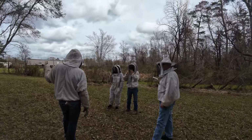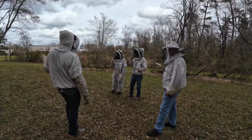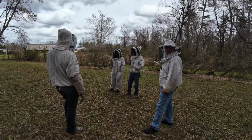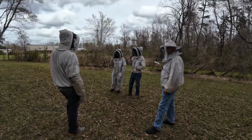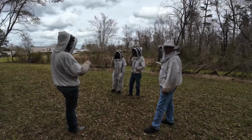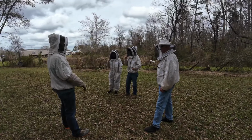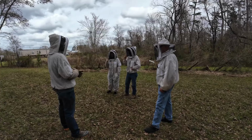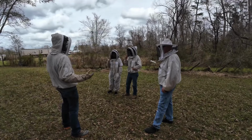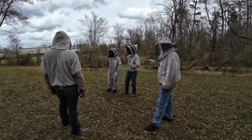That number 1 hive right there, that was my first hive, and when I got it, it was a nuke I bought from a guy. He called it a swarm, and by the time I got it, it was almost 6 frames. So I put it into a 10-frame box. I didn't know no better. I put 3 full patties on top. I tore them all into pieces, but it was 3 patties worth that I laid on there for a nuke to feed on. But luckily, it being the first year, I guess the beetles didn't know the bees were here yet. I didn't have no problem, but I don't do that no more.